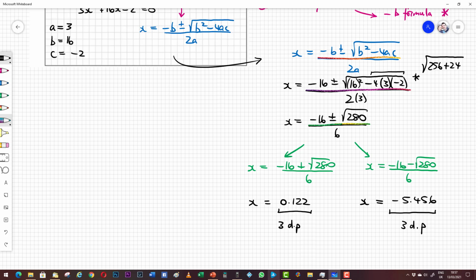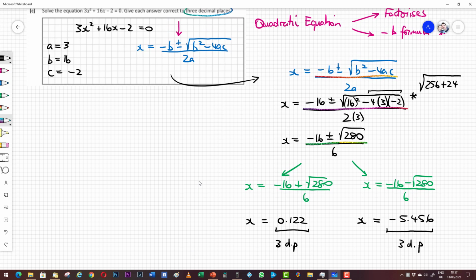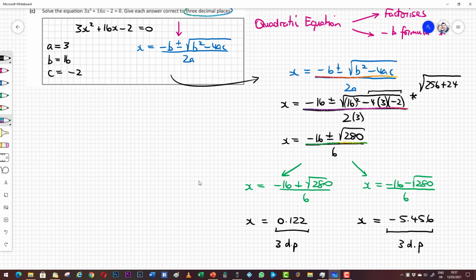So a nice little question that mixed patterns with algebra. We talked about the different types of patterns, the linear, the quadratic, and the exponential, and we finished with a minus b formula, which is a really standard and important question that appears a lot on a junior cert paper, and indeed going forward when you're in Leaving Cert, the minus b formula is crucial to solve quadratic equations where they can't be factorized.